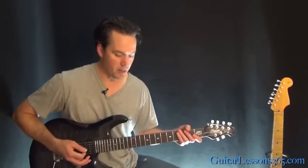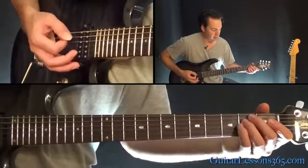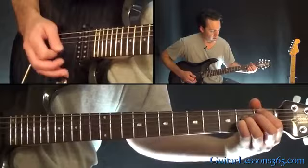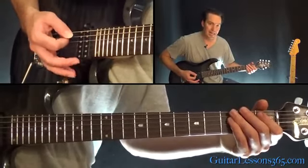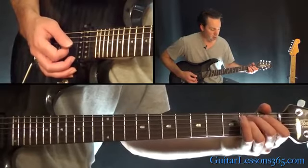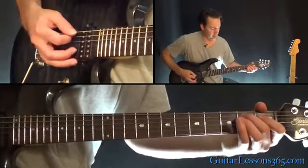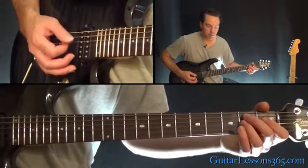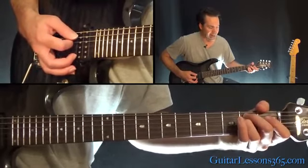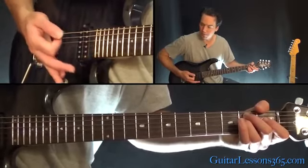And then out of that, he goes into the crunch, which would be basically taking the ending of the intro and playing them always as the whole dyad, both notes at the same time. So 2 on the A, 0 on the open D, and then add the 2nd fret there on the open D with it. So you always hit two strings, really palm muted.